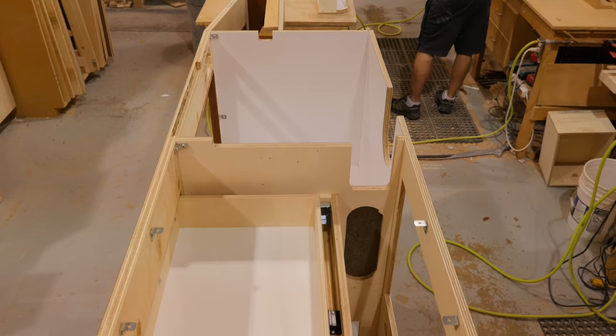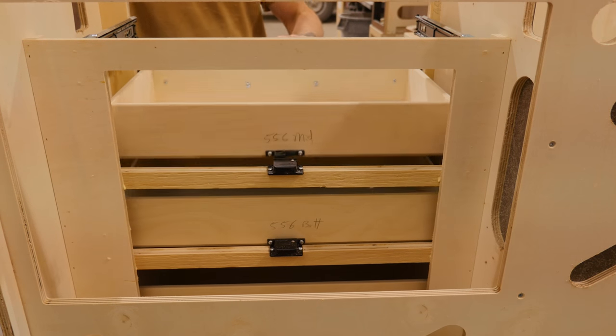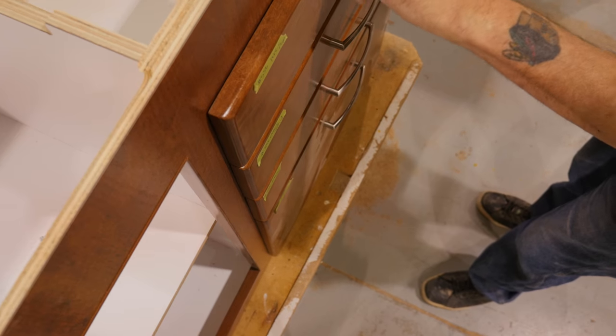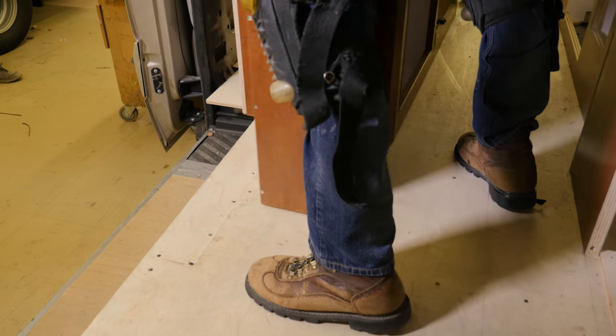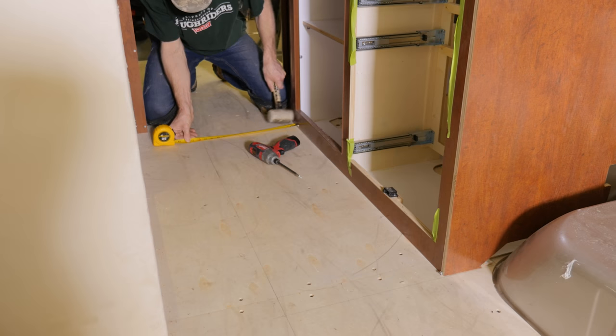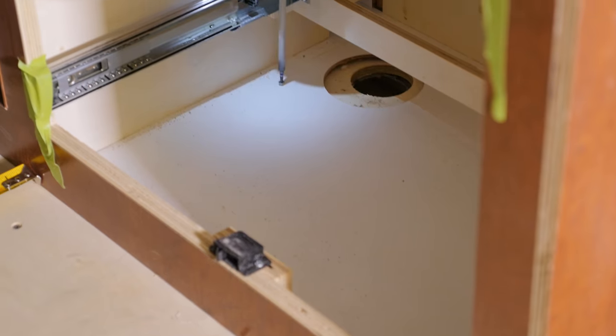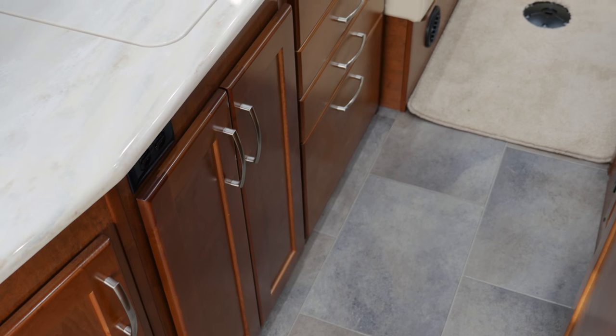The drawers are constructed with seven-ply Baltic birch plywood for its exceptional straightness and high-density structure. The craftsman inspects all drawers to ensure they slide smoothly and sit square on the cabinet front. Once complete, the kitchen is carefully measured, fitted into its final position, and anchored into the subfloor as well as wall blocking adhered to the sidewall of the motorhome — resulting in cabinetry that installs flush and true, leaving a quiet interior that eliminates the possibility of squeaks and rattles.